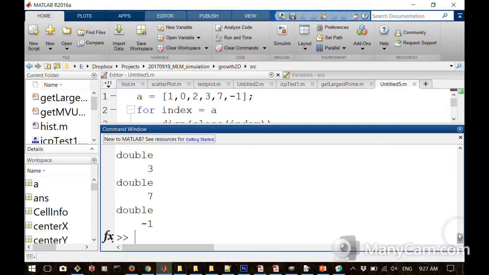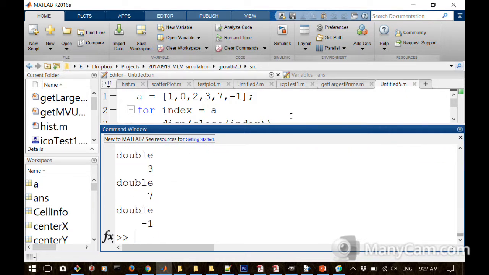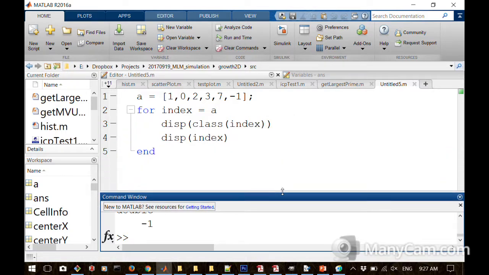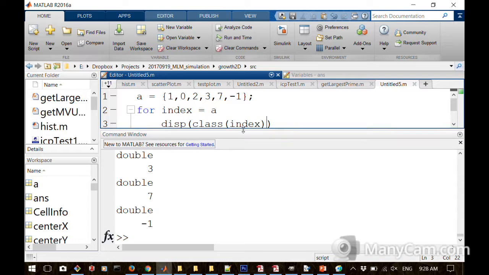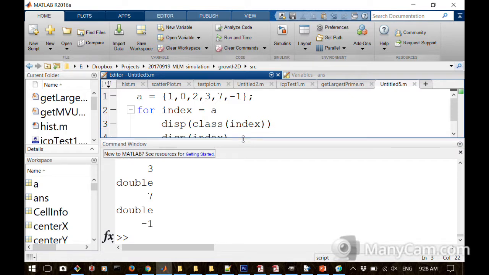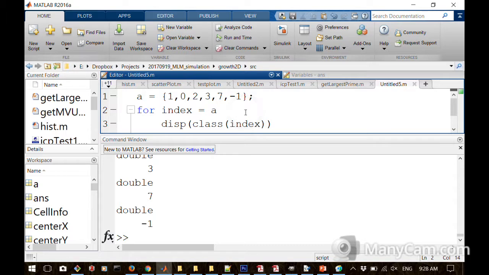That's what you get. You see, all of it are double, and then the value right after it. Now, you don't need to have a vector necessarily. You could make it a cell array. This would also work. But notice the difference. So with the previous one, we had double. So every member, every index value was a double, right? But now if I run this iterator over the cell array, then you get something different as a class, right?